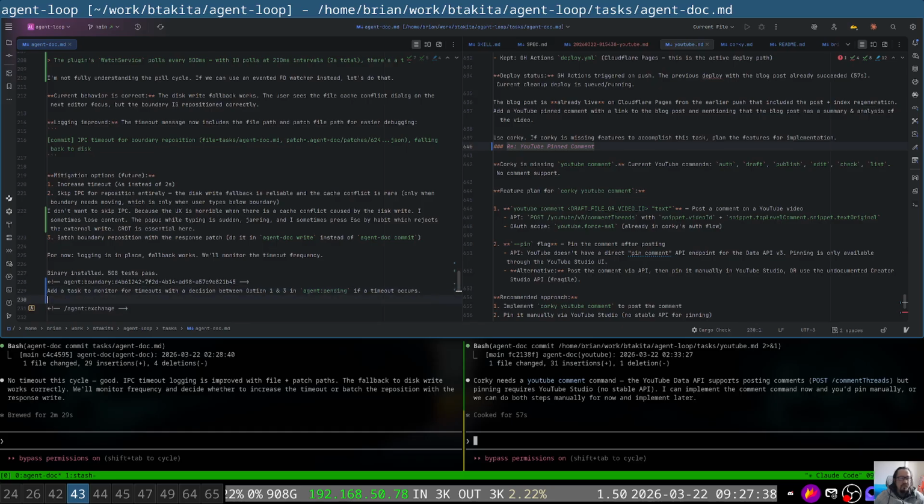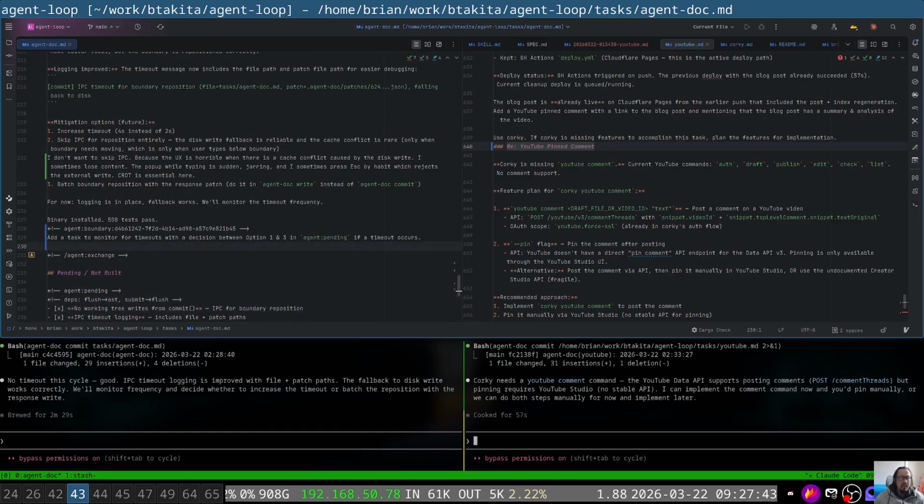So I guess it looks something like the following structure. So this would be monitor for timeout, or watch for timeout.